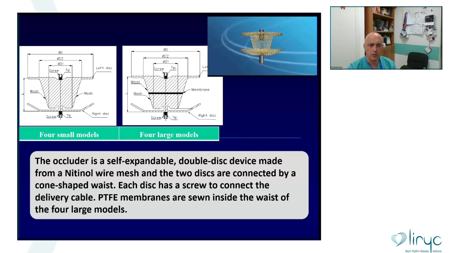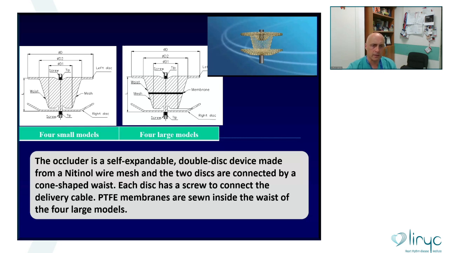In particular, the Konar device has an interesting shape and concept. It has two screw mechanisms, one on one disc and one on the other disc. So it is possible to screw your guide wire from one of the two sides, and then decide which direction to implant.